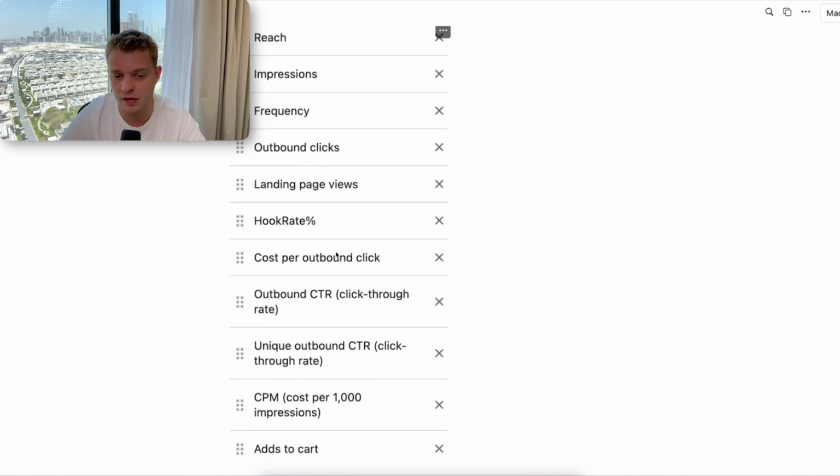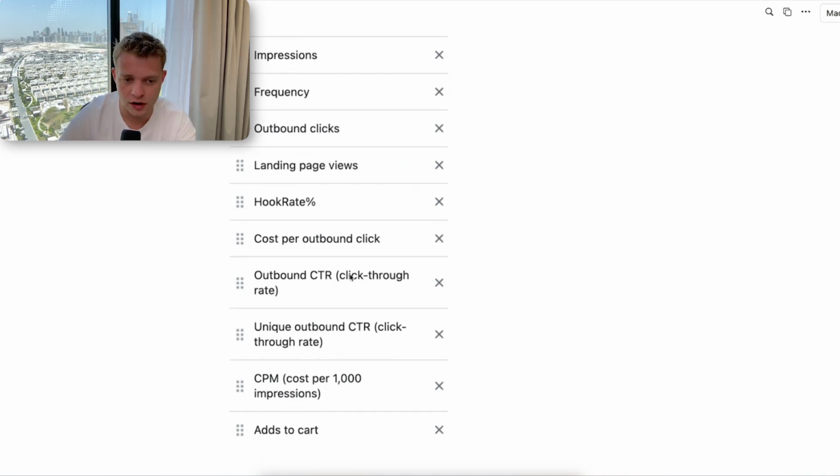Cost per outbound click is very important not to get confused with just cost per click. Because cost per outbound click means how many people click your ad and are directed to the link that you have attached to that ad. CPC, on the other hand, can confuse quite a lot, because with CPC, cost per click, this could be people who have interacted with your ad, people who have opened the comment section, or people who have clicked on your profile picture so that they land on your profile instead. That goes into cost per click, and that can skew your results quite a lot. So cost per outbound click is a very, very important metric that we also monitor.